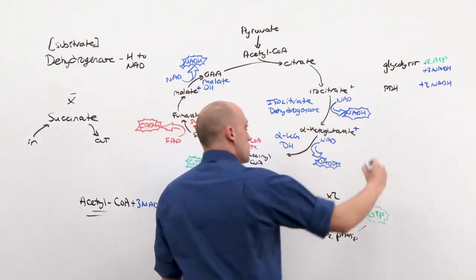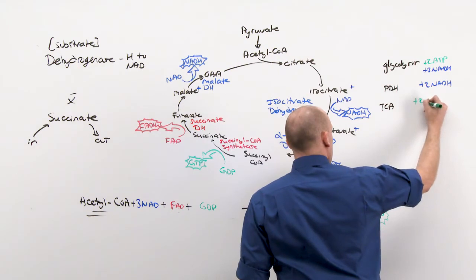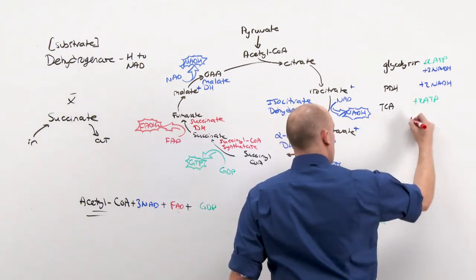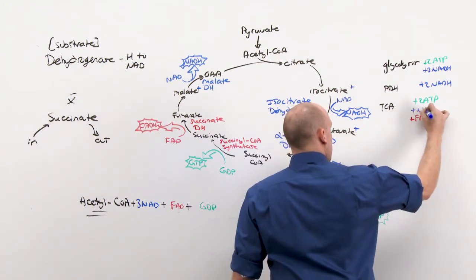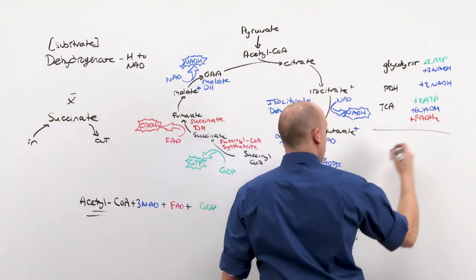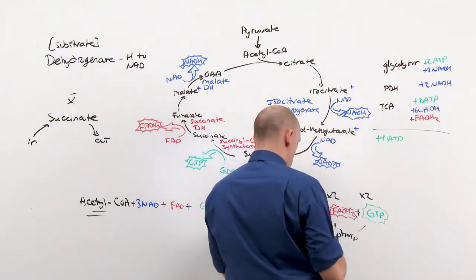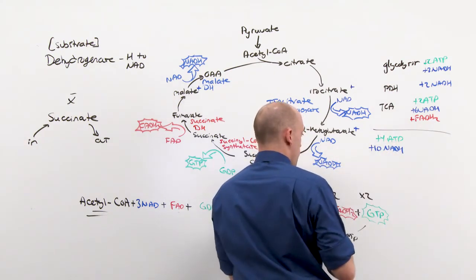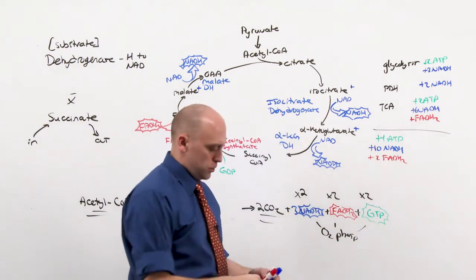So the energy that comes out of this system is multiplied by 2 if we're getting the count per glucose. So the citric acid cycle generates 2 GTPs, which count as ATPs, 2 FADH2s, and 6 NADHs, for a total count, net, 4 ATPs, 10 NADHs, 2 FADH2s per glucose.